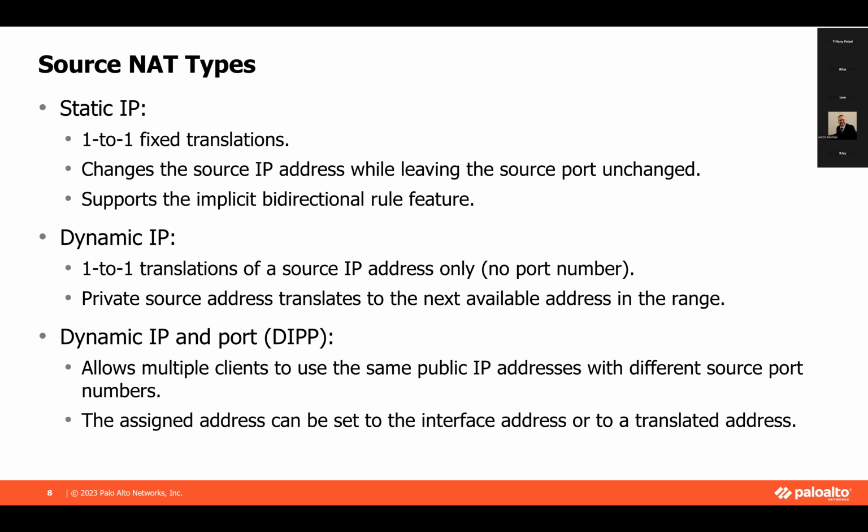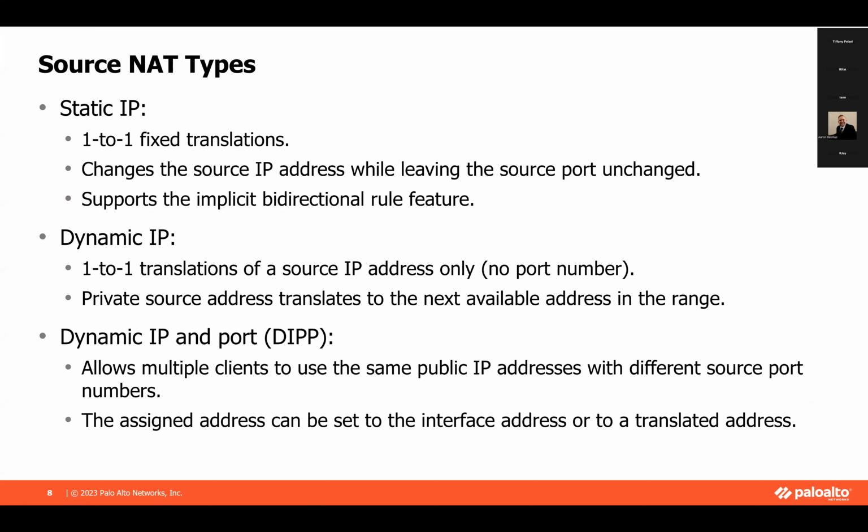More than likely, what you guys have been doing in the past is something like dynamic IP and port number. That's what most of you guys are used to. And what that allows you to do is use a public IP address with different source port numbers. And then you guys may have heard of it as PAT, that kind of thing, where you're doing port overload. It's allowing you to translate that on the inside. So on the inside, you may have port 80 hosting your web server, but when it actually goes all the way out, it may be translated to a different port on the outside public network, right?